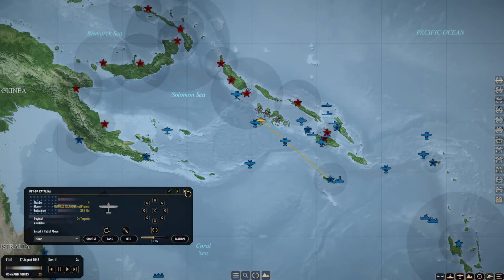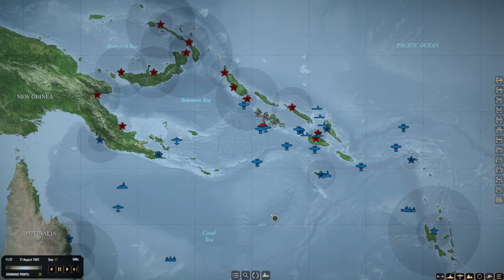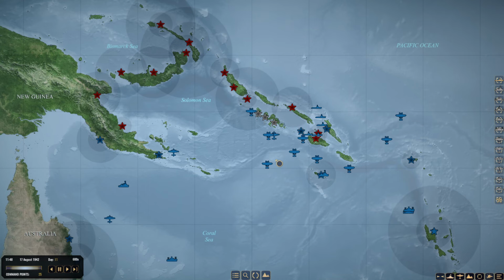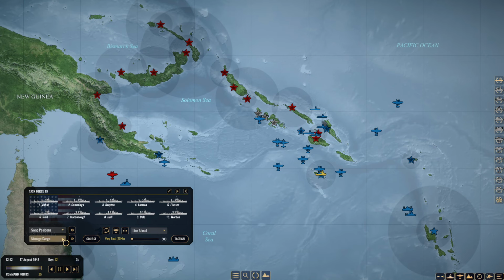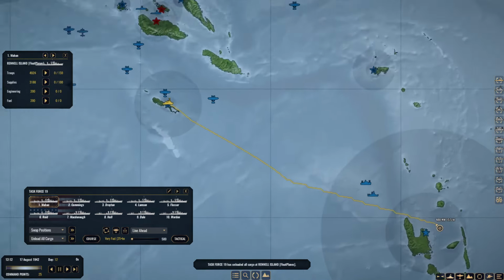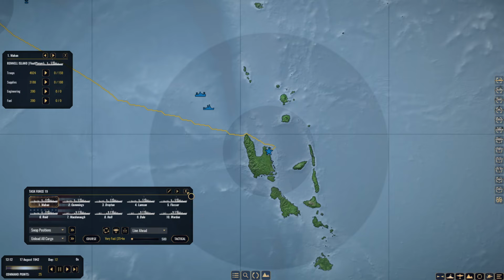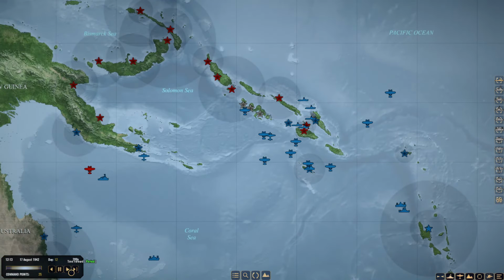Alright, return to base. I'm not looking for that small convoy anyway. They're just annoying. If I had destroyers, it'd be awesome. Alright, unload all. Hopefully my money comes shortly.